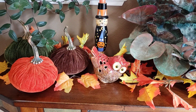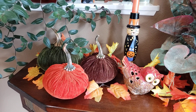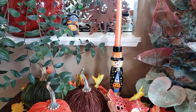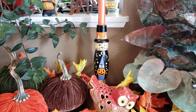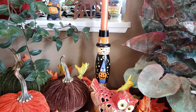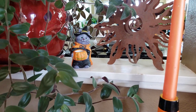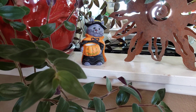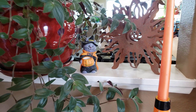There's a little owl, some more velvet pumpkins, and then this candlestick holder — it's very old, it used to be my mom's, she gave it to me years ago, it's wooden so it's pretty cool. And then there's a little figurine, a little kitty, also from my mom — had it for many years.